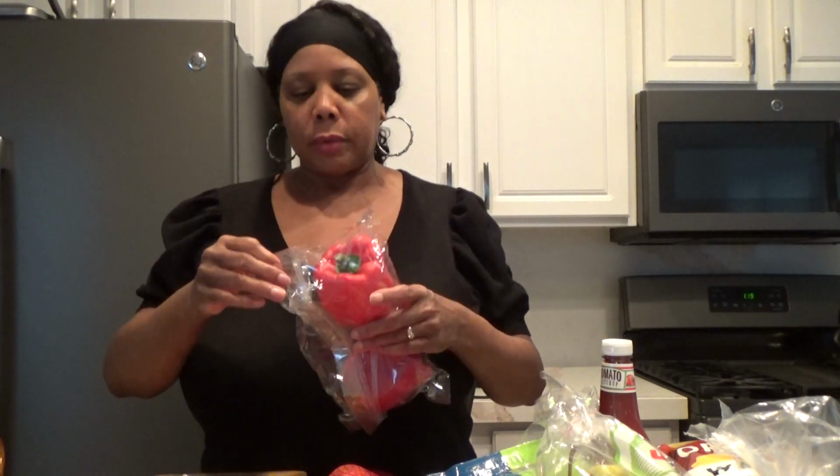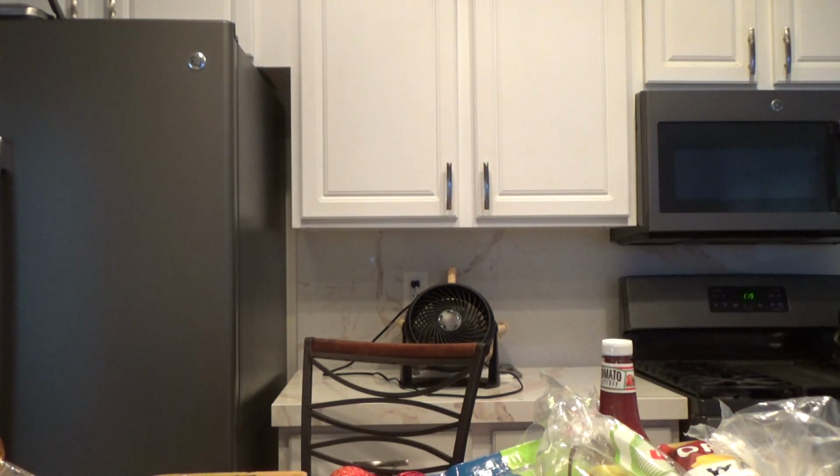I love tomatoes, but I have to stop using tomatoes. No one's told me this, but I think I could get by with less. Tomatoes have an enzyme in there that is kind of rough on your kidneys, so I'm going to cut that out. I'm going to eat more red peppers. All right, and then I'm going to come around and I'll show you. Guys, what else is going on?